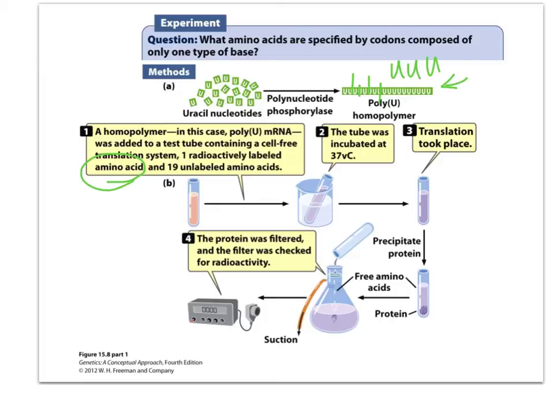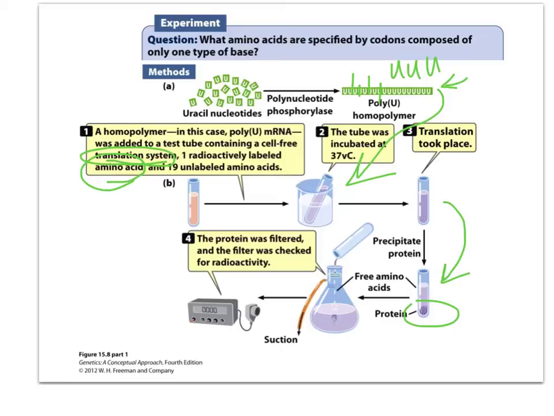And so they randomly pick an amino acid, they radio label it, put it in there in the tube with the 19 unlabeled amino acids, right? Put their little polymer in there as well, and then incubate at 37 with all the necessary stuff. We need the translation system, everything in there, ribosomes, ATP, all the things you need to do translation. We let translation happen. We isolate the protein, right?